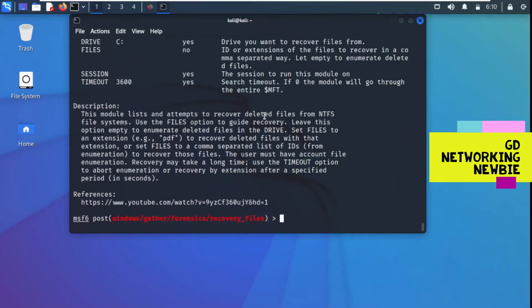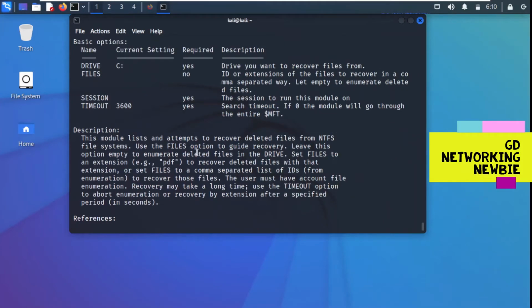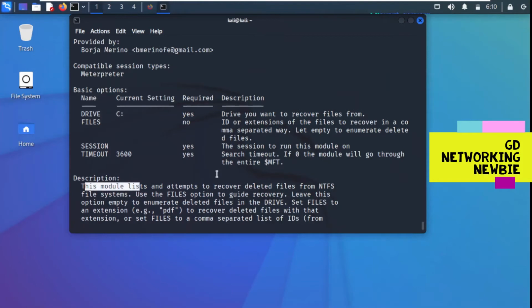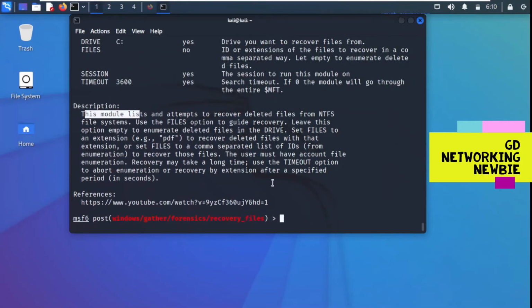The information says that this module lists and attempts to recover deleted files from the NTFS file system, and it uses the files option to guide recovery. Leave this option empty to enumerate the deleted files in the drive. Set files to an extension to recover deleted files with that extension. You can read further about this module, and let's go back and set the options.